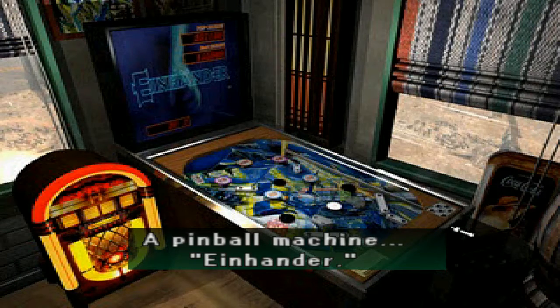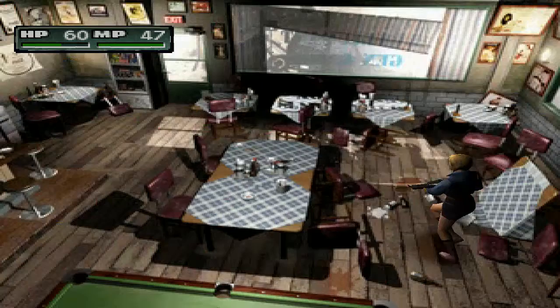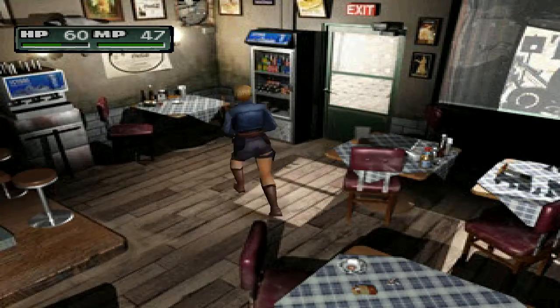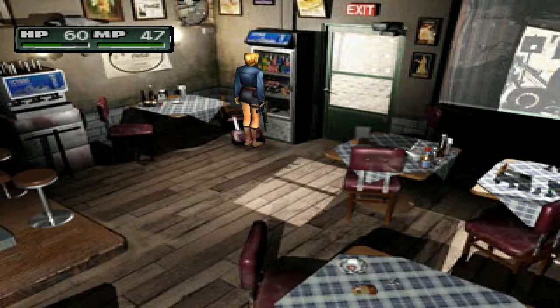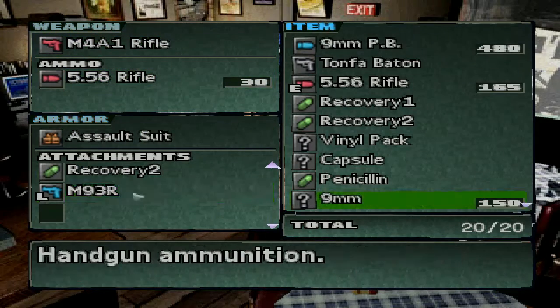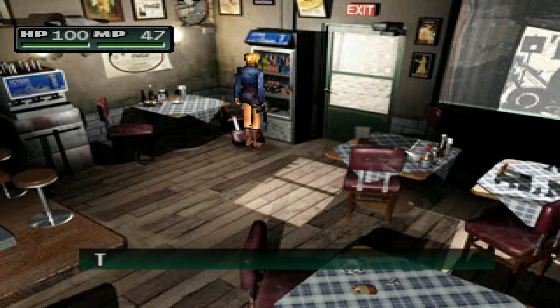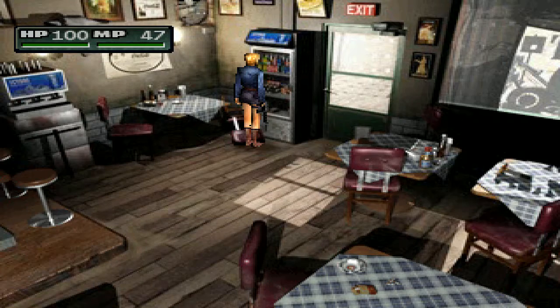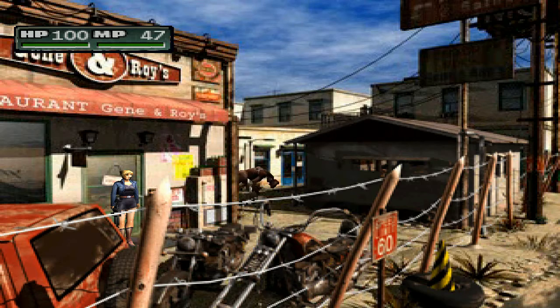Here you go. There's an Einhander pinball machine. It's another game made back around the same time this came out by Squaresoft. Oh no, I want the can of Coke. There's some blatant product advertising there. Alright, I guess I gotta go back and talk to Mr. Douglas. I think that's what she said, that he has returned from his rounds.